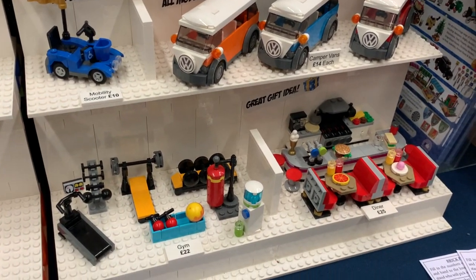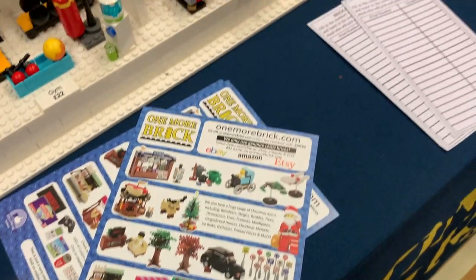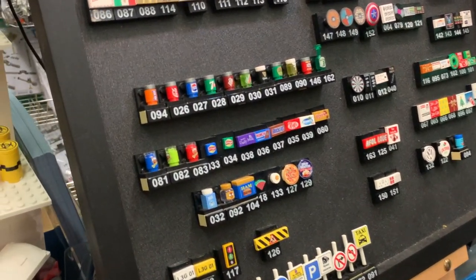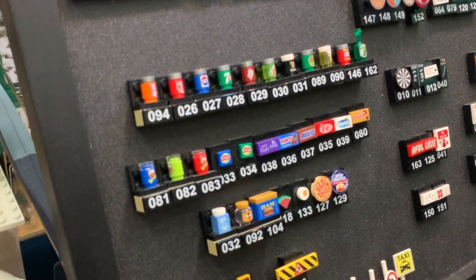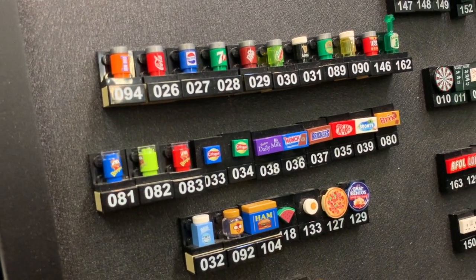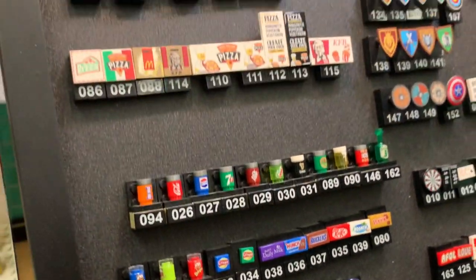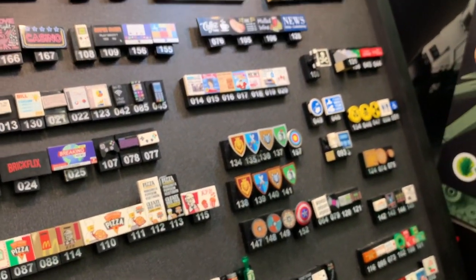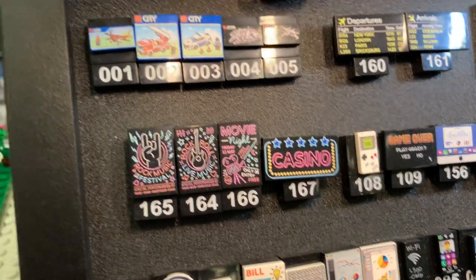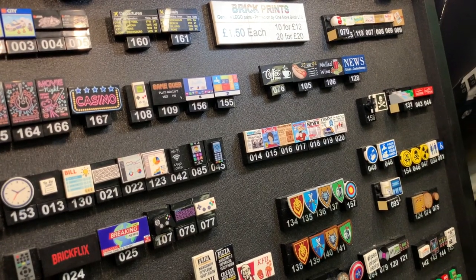There's even a gym, which is quite cool. There are some more images of some of the products as well. Here's a really cool thing - they can actually do custom printing too. If we zoom in close you can see different sorts of fizzy drinks, and I like the Snickers-style bar which is called Brickers. And the chocolate bars, little pizza boxes, Game Boys, and Lego sets. You can actually design your own prints but you'd have to order quite a lot to make it cost effective.